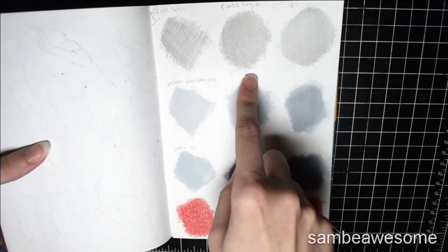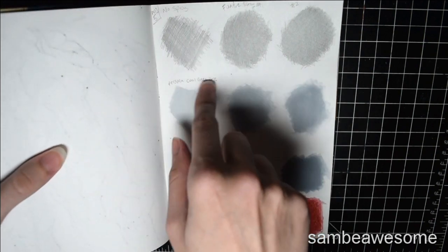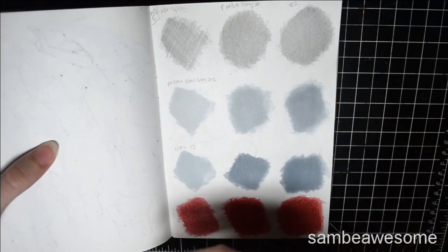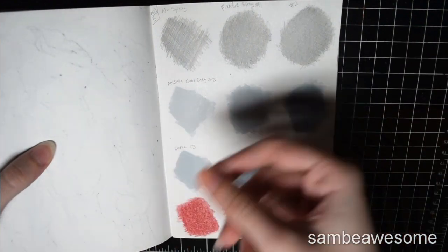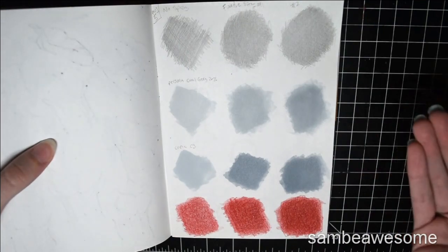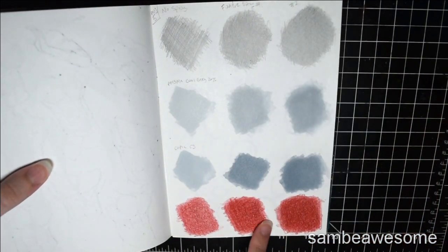To start with the graphite, I think I definitely had it lay down smoother. There was less of the white paper showing since I was able to kind of keep going over it, because with paper, if you press too hard, you're going to crush the tooth of the paper, and the fixative kind of helps bring back that texture and helps fill in that space. So that was nice for both the graphite and the colored pencil, actually.